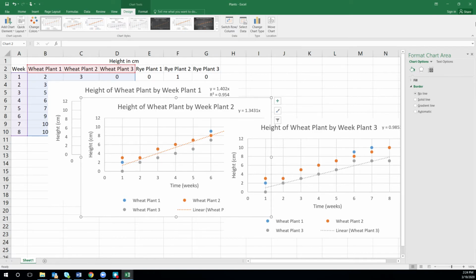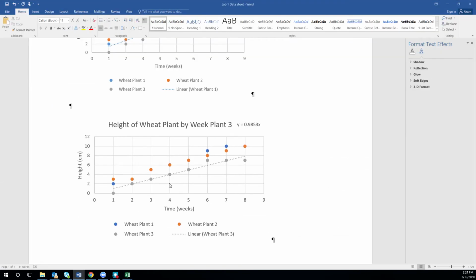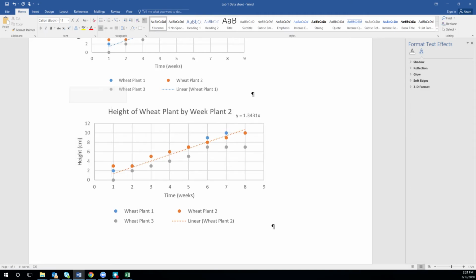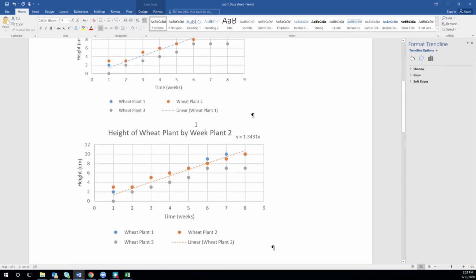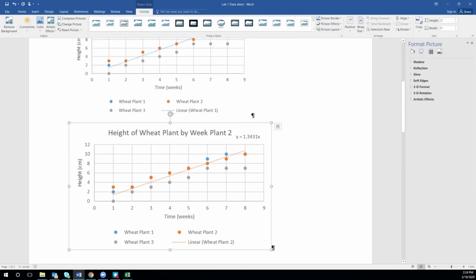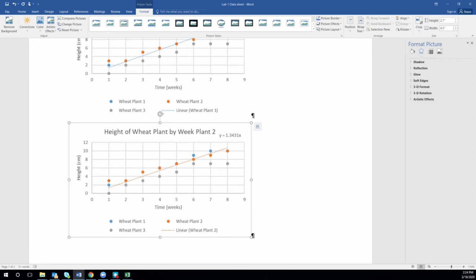Control C to copy. Maybe I just didn't pay attention. And then I'm going to paste it as a picture. Now it's working. Strange. Anyways, I'm going to select it, double click on it, bring it down to 4.5.